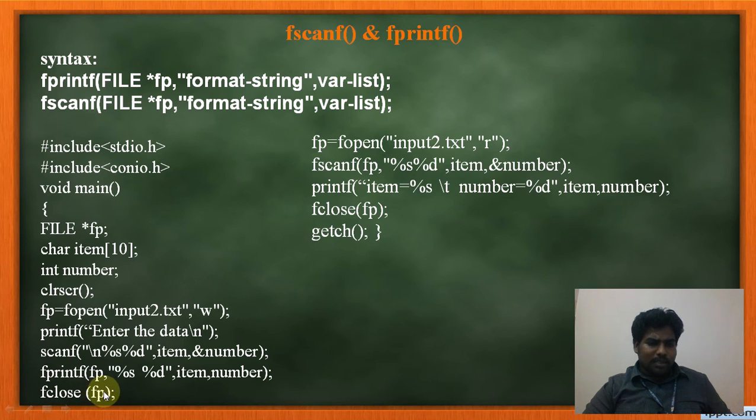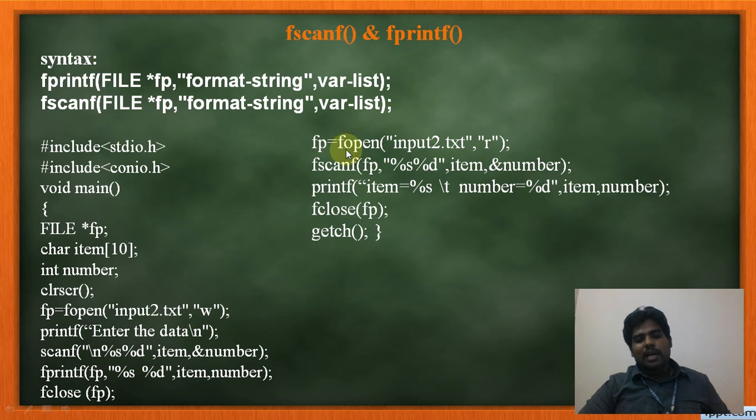Okay. Why am I closing the file here? Here I opened the file in the write mode. Write mode means we have to write. Only you are able to write. Printf is used for writing the output. Only you can write inside the file. Now I want to get the input from the file. So I want to use fscanf. So which mode do I want to use? I want to use read mode. That's why I closed it here.